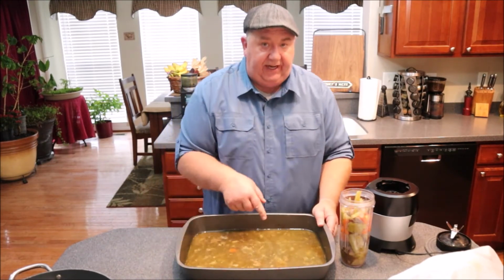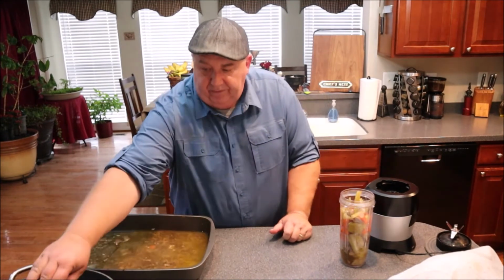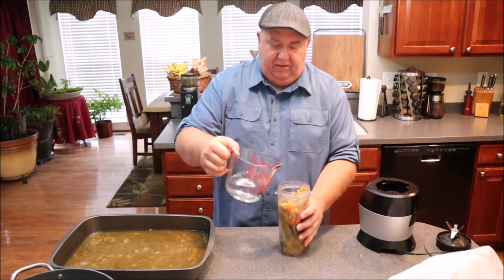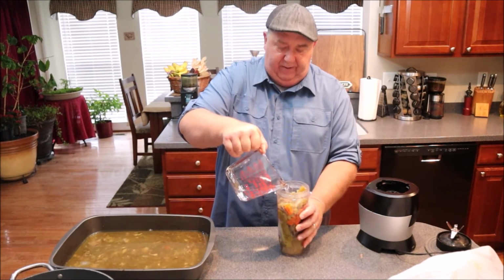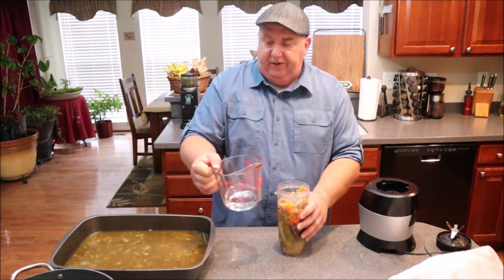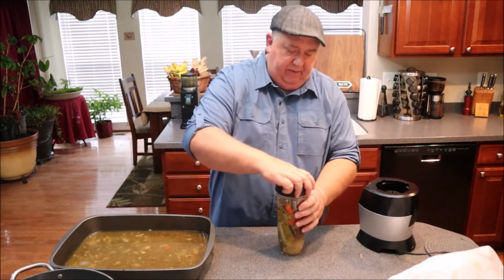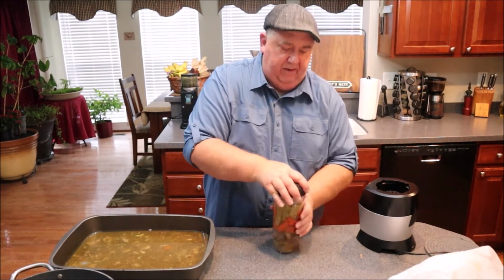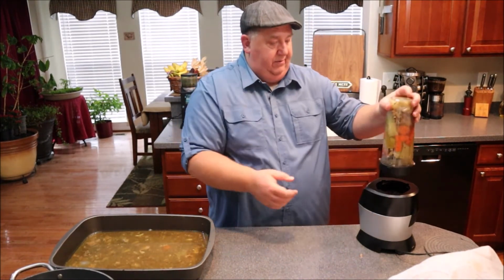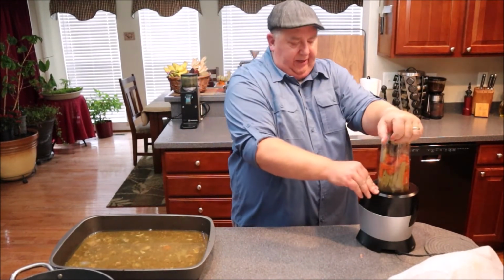Now, notice I didn't take any of this hot liquid and put it in this blending container. And if you've blended hot liquids before, you know that they tend to kind of blow up when you take the cover off. So I'm going to put some cool water in here, just enough so this will blend nicely. I'm going to put this on here, nice and tight. Nice liquid in here. And I'm going to pulse this down so we get a nice puree.